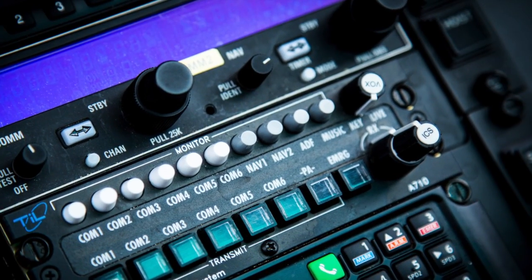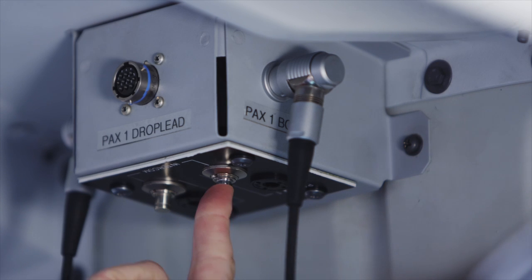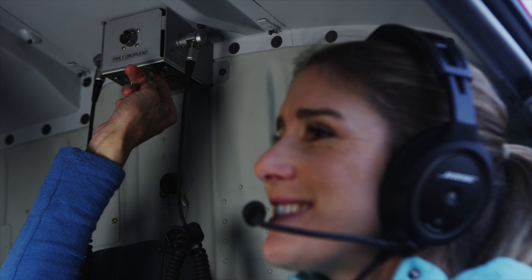If your cabin communications are not set to voice activated by the pilot, you will need to use a press to talk button. Use the silver button closest to your headset lead. Push the button fully in, talk, and then release the button.